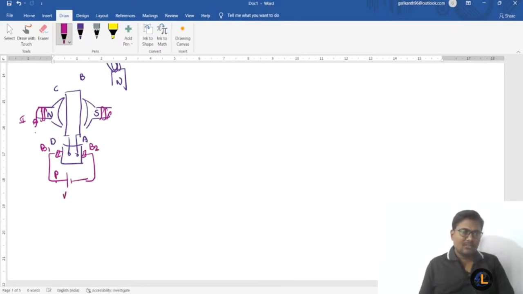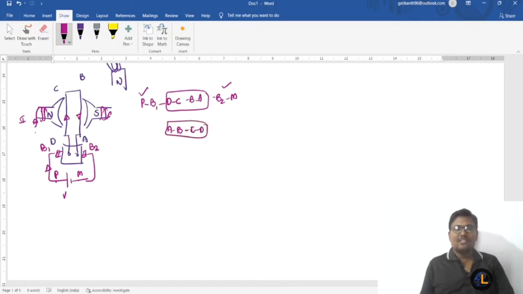So the voltage source terminals are P and M. Again, the current leaves from the positive terminal of the supply. The current flows through P and brush B1, and now it is D to C, B to A, after that brush B2 to M. The external terminals are same, but coming to the internal terminals, that is through the conductors, previously it was from A to B and C to D. Now it will be D to C and B to A. So whatever the current is there in the armature conductors, it is an alternating current.